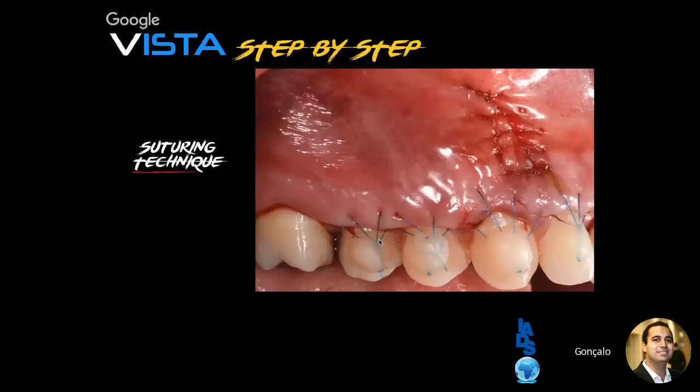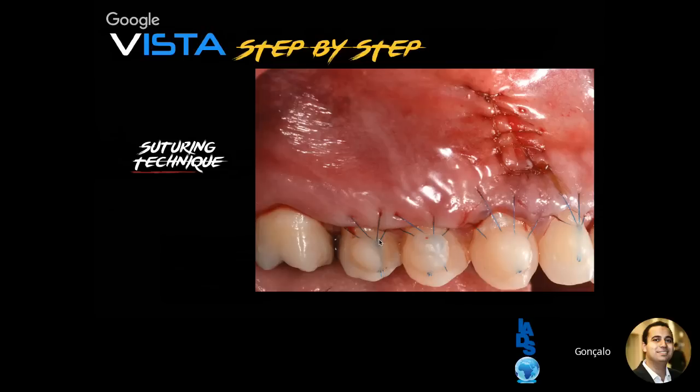You see, it's very simple. Now I have my suturing. We use polypropylene to have these bonded sutures. And you can see here, I didn't graft at all. It was just coronal advancement because we still had a good amount of keratinized tissue. So it's a 3-step procedure. It's not complicated at all, especially in this localized recession. You do your incision, you create your tunnel, and then you suture.